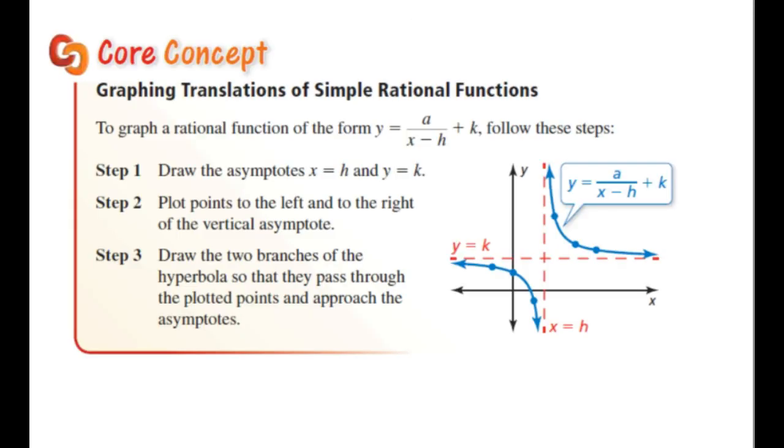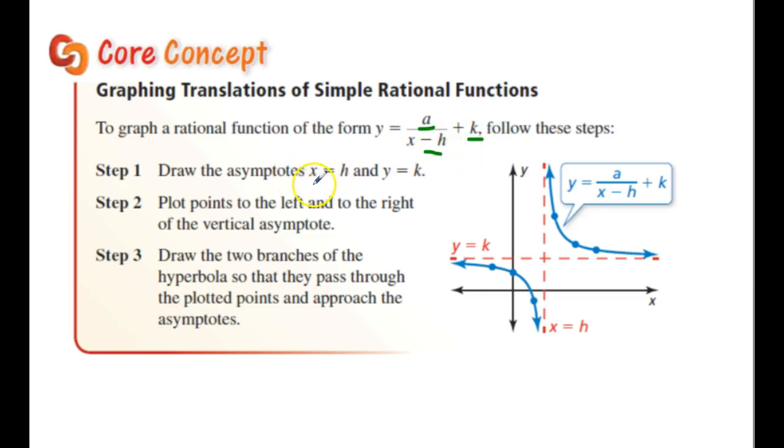So here's our next core concept, right? That last example that we did was dealing with simple functions and simple equations. So here in this core concept, we're looking at graphing our translations. So you'll see some similarities of what you've seen before. So you'll see here I have an a value, I have an h, and I have a k. And again, I have this x minus h, right? So that will also come into play here. And I see that this k is over here all by itself, right?